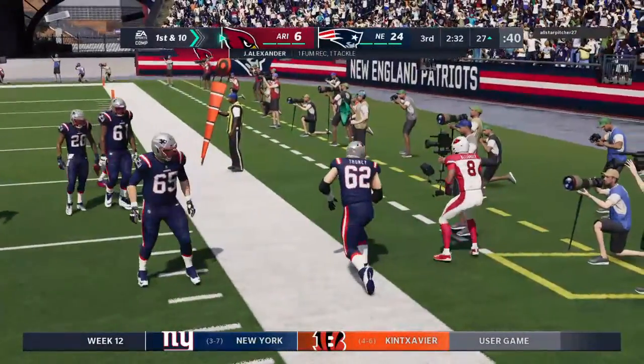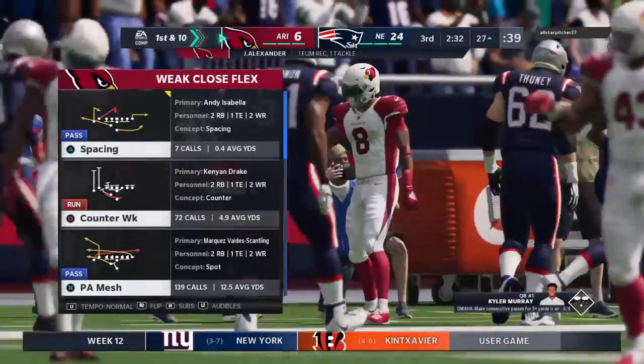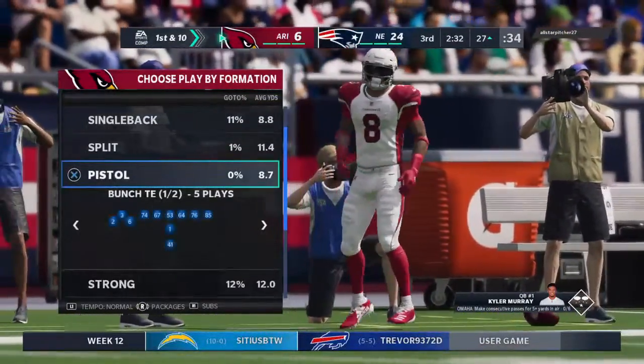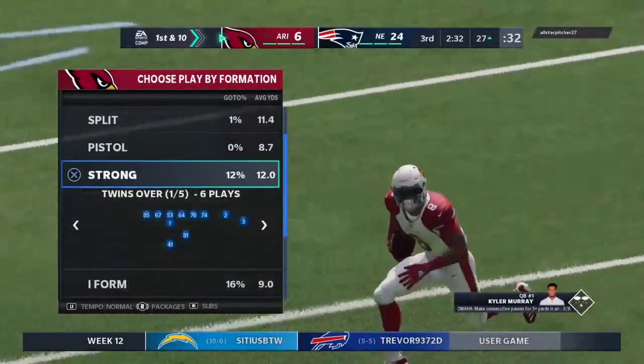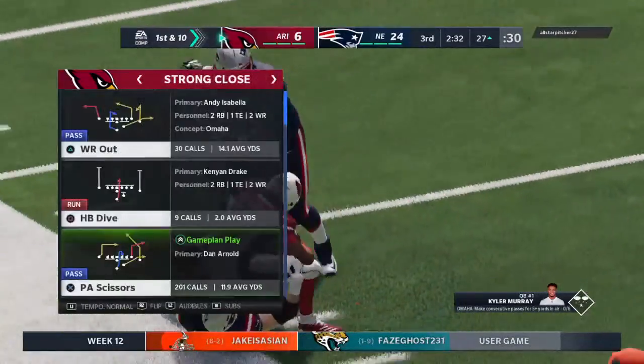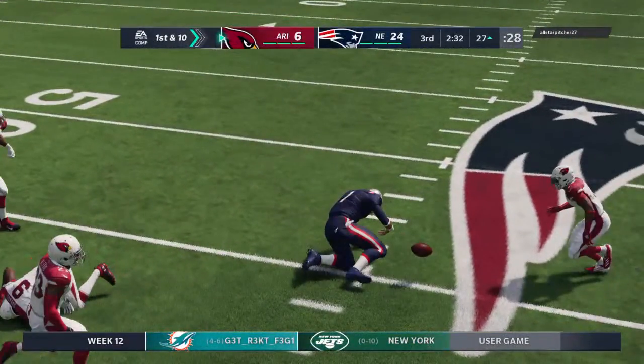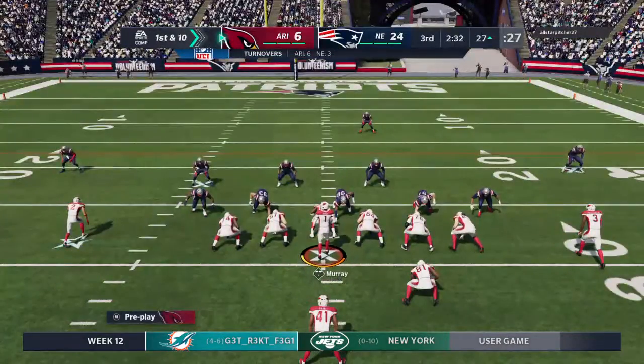All right, let's be frank. You hate the fumble at the end of the play, but prior to that, I liked a lot of what was going on. Tucks it down, takes off, picks up good yardage. But in that portion of the field, that close to the sideline, step out. Yeah, either get down or get out of bounds. Take care of the ball. Yeah, he had the yards, but then the mistake.